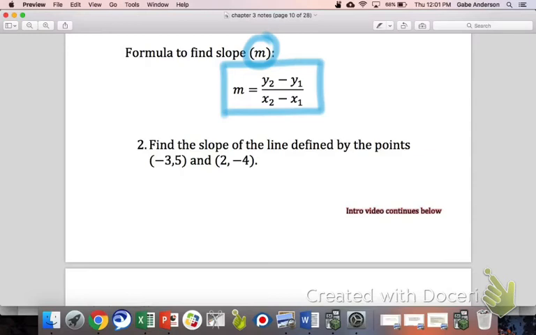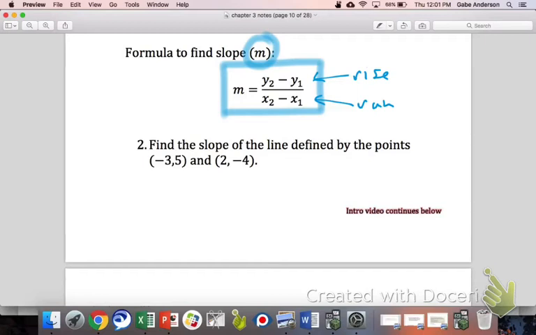And I want to try to connect this with what we just talked about. y2 minus y1, that would be the rise. And x2 minus x1, that would be the run. And hopefully that makes sense because you can make this connection that the y's do have to do with how high or how far some line would rise. The x's have to do with how far the line would run.